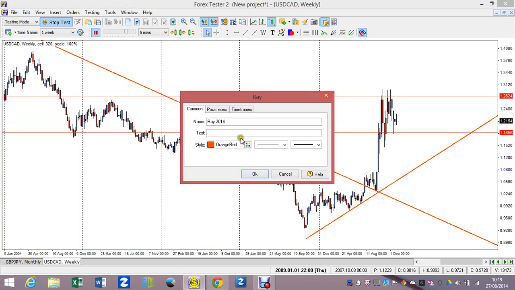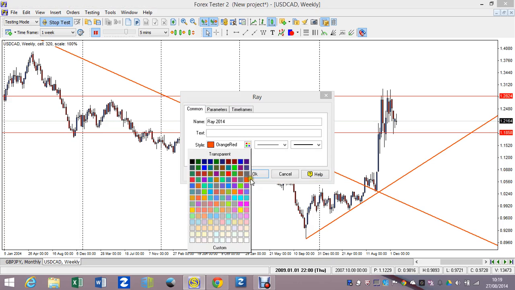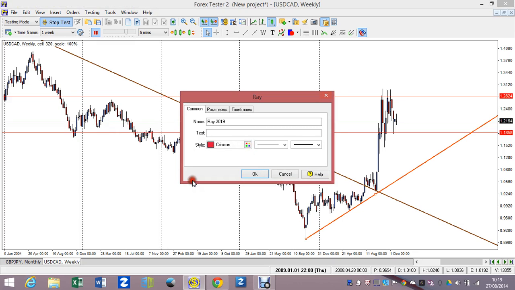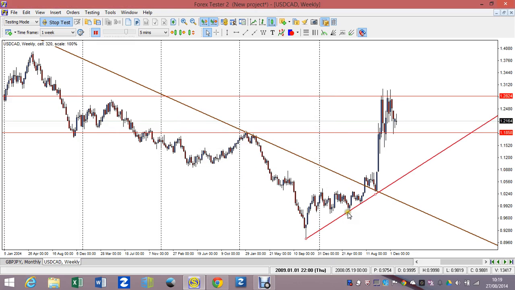So for the purposes of today, monthly trend line is going to be browny colour, and weekly trend line is going to be this crimson colour. I'll use daily trend lines as green, 4-hourly trend lines as a blue colour, and hourly trend lines as an orange colour. I find it helps keep me consistent, and then when I'm in the lower time frame charts I know what trend lines I'm at.